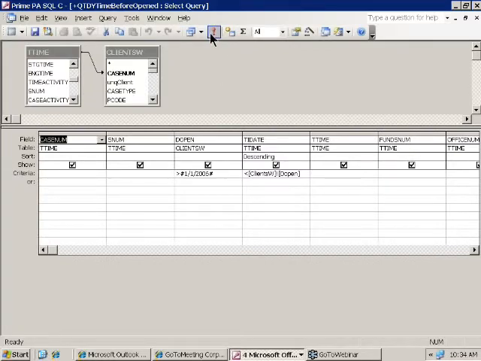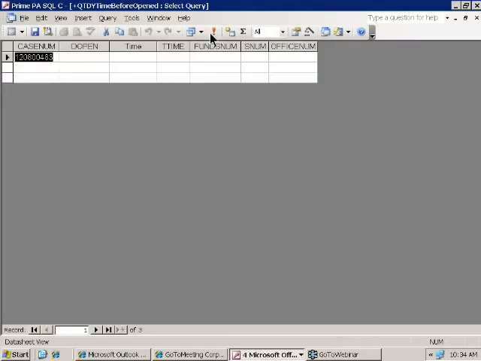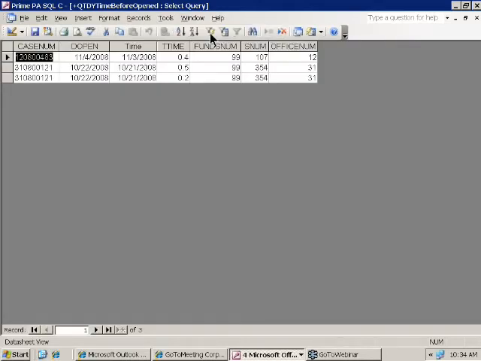So if I hit run up here, I'm not sure what's in this database, but I'll look and see. There's actually 3 files that have this. File 12/08/483 was opened on November 4th, 2008, and had time entered on it on November 3rd. Not a huge problem.